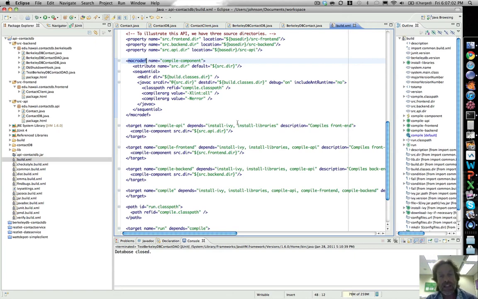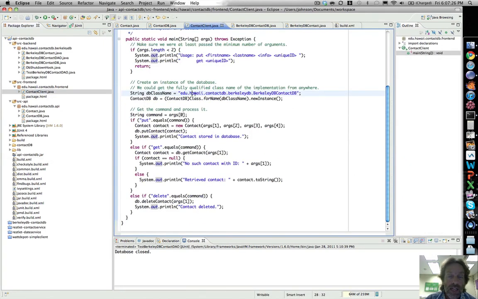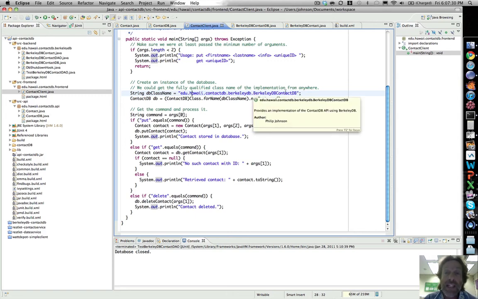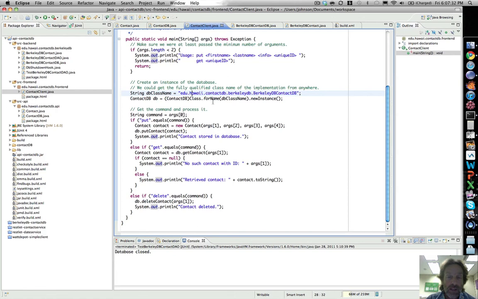So what you can see if you examine the build file is the compile API target. It needs Ivy because it needs JUnit and so forth, but it doesn't depend on any other components. If you want to compile the front end, it needs the API, but it does not need the back end. If you look at the front-end code, contact client, this string could be any string, so that doesn't create a dependency upon the back-end code.